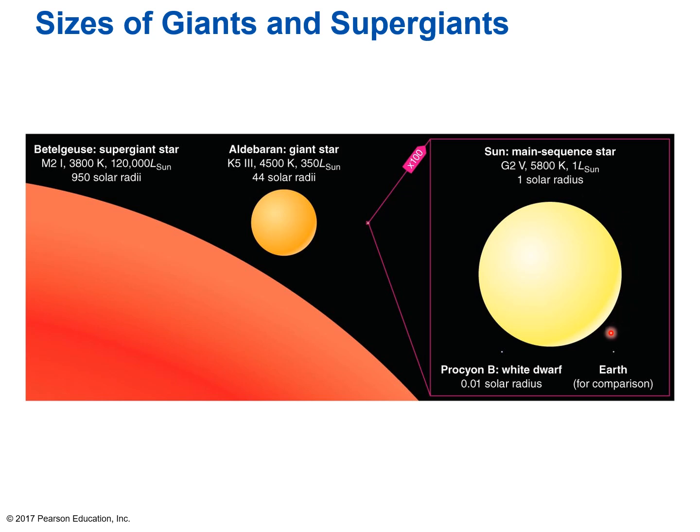But then you go much, much smaller. Look at this dot right here, Procyon B, which is a white dwarf. And you can see also for comparison the Earth. So white dwarfs are roughly the size of planet Earth. So in this chart, you can see the full spectrum of ranges of sizes of stars, going from the very large, a supergiant, to a very small, which is a white dwarf.